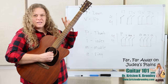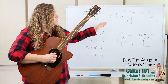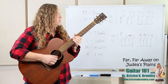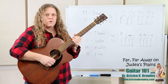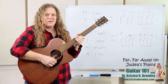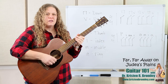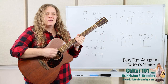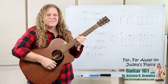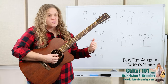And then the V, kind of like a U, is an up strum, and so that'll tell us where we have the up strums. So the rhythm we have written here, one quarter note, and then six more eighth notes, one, two, and three, and four, and the strumming direction, down, down, up, down, up, down, up, one, two, up, three, up, four, up. You can swing that melody a little bit by delaying the up strum, pushing it further back into the beat than directly the halfway point. So about two-thirds of the way back in.